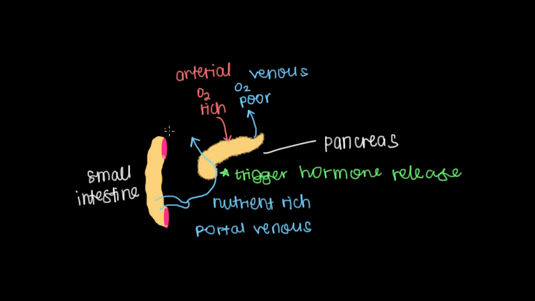Hormones such as insulin and glucagon, and that'll actually be released into the portal venous blood and travel along with the rest of the nutrients to the liver. And the cool thing about the hormones going straight to the liver first means that the effects they have there are four times greater than what you will see in the rest of the body. So insulin and glucagon from the pancreas will have four times greater effect in the liver than in the rest of the body.